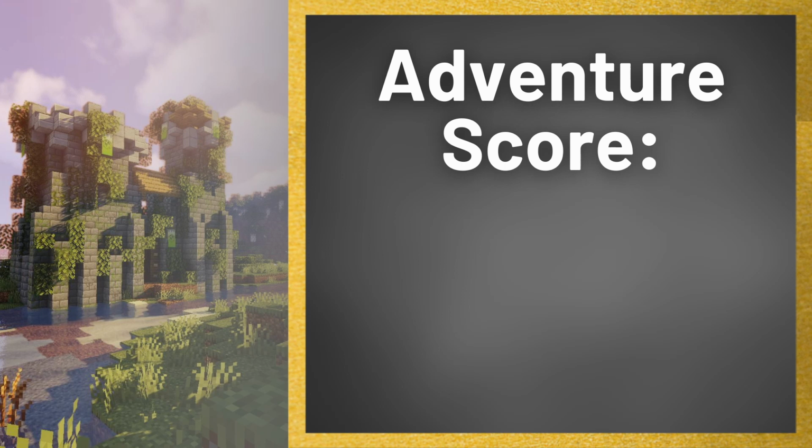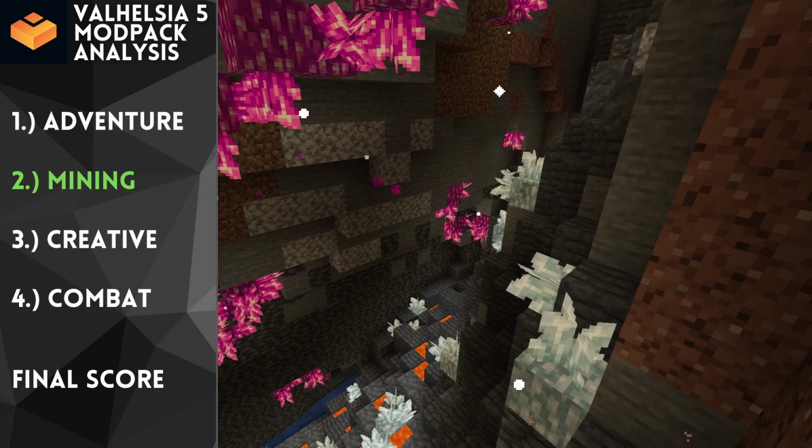Honestly, the only thing that I could fault is the biome dispersion along with the animal mixtures, to just kind of make the world seem more inviting with biodiversity. Other than that, I couldn't really find anything wrong with it, so I have to give the adventure score a 4.9. All right, now let's get into mining.